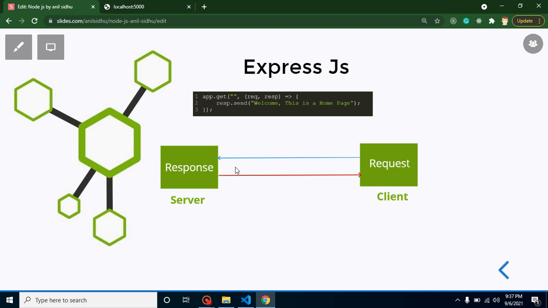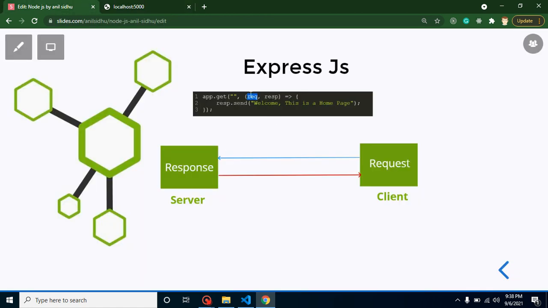But again you may have a question about the diagram. First of all, we just sent a request to the server. After that our server will respond. That's okay. But here you will find that we are just responding with the response.send method. We are not getting something with this parameter, right? Why? See, whenever we are just loading a page, that means we are just sending a simple request, and this is basically a blank request. There is no data in that request. That's why we are not adding something inside it.